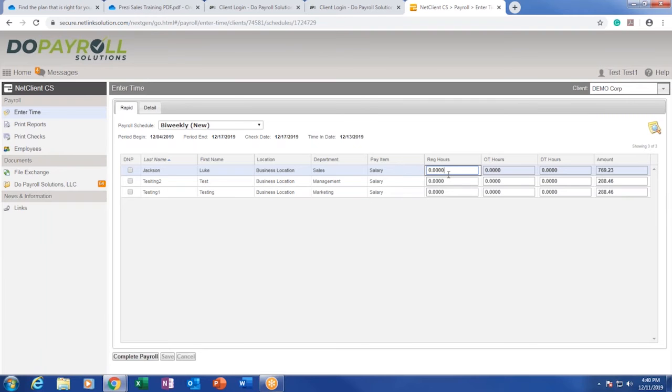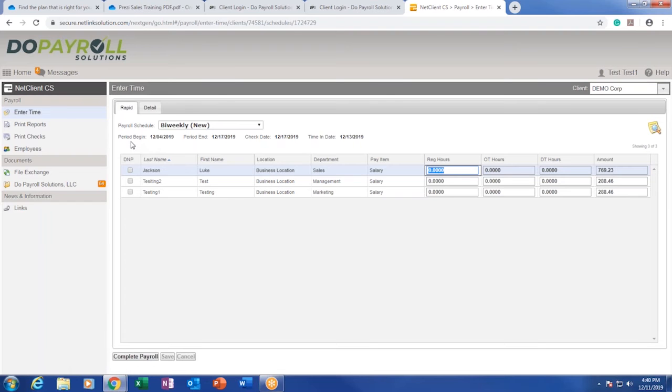The client will find here a box to enter the regular hours, the overtime hours, and the W time hours in case they are in different states, such as California is one of them. So this section is a rapid section.